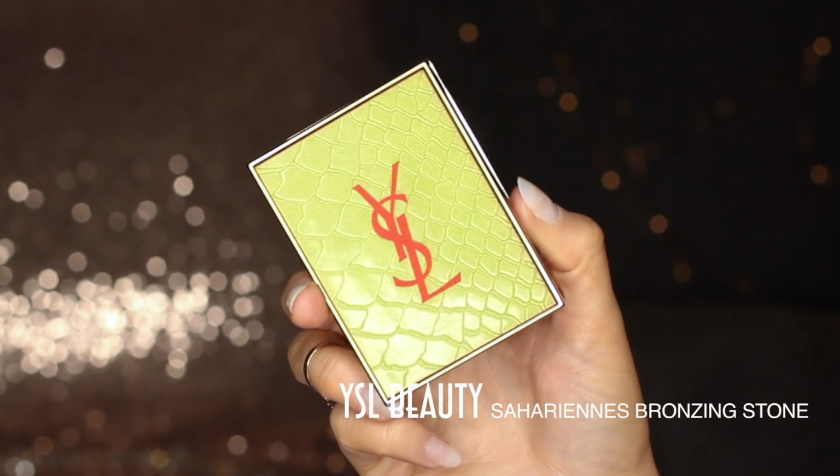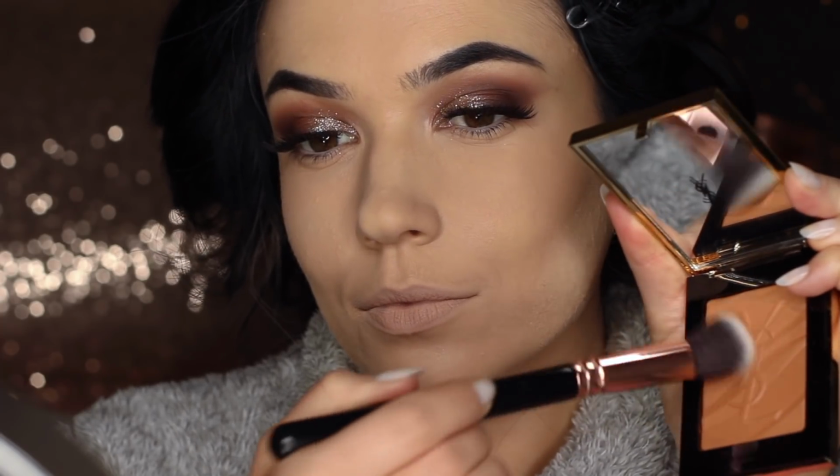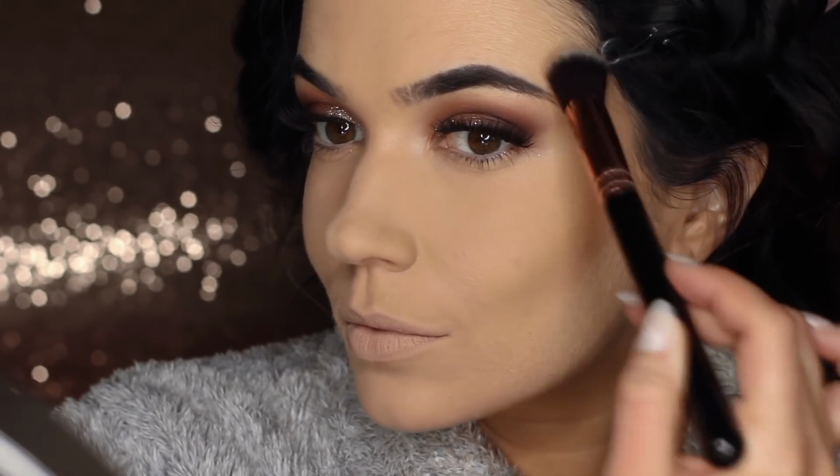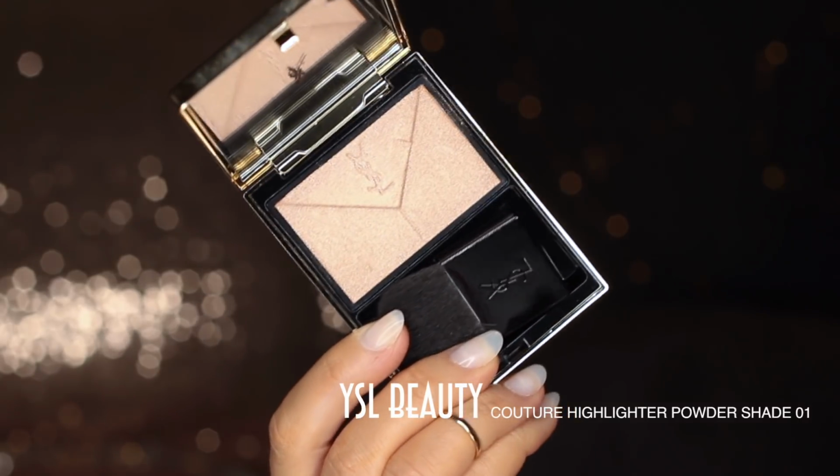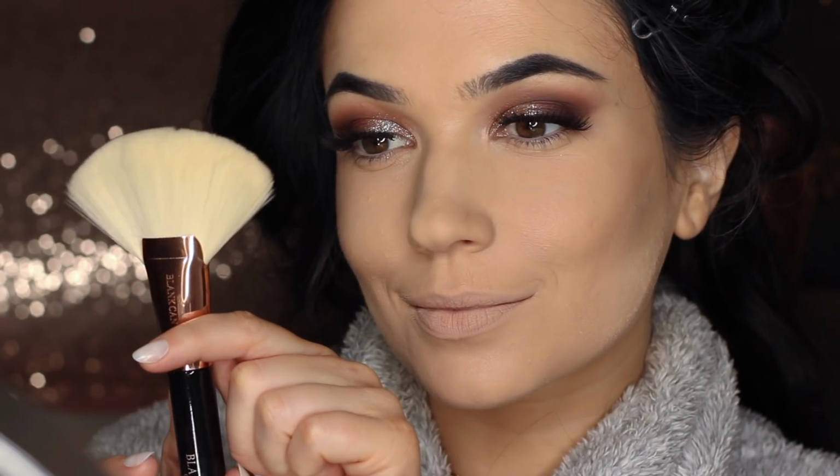With this warm bronzy tone, I'm going to bronze and contour my skin. Next, I'm going to apply highlighter on the tops of my cheekbones with this amazing fan brush.